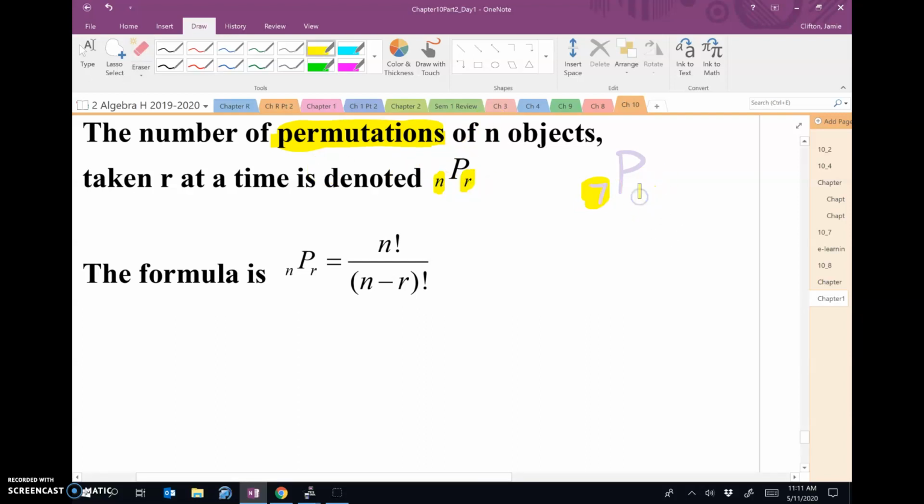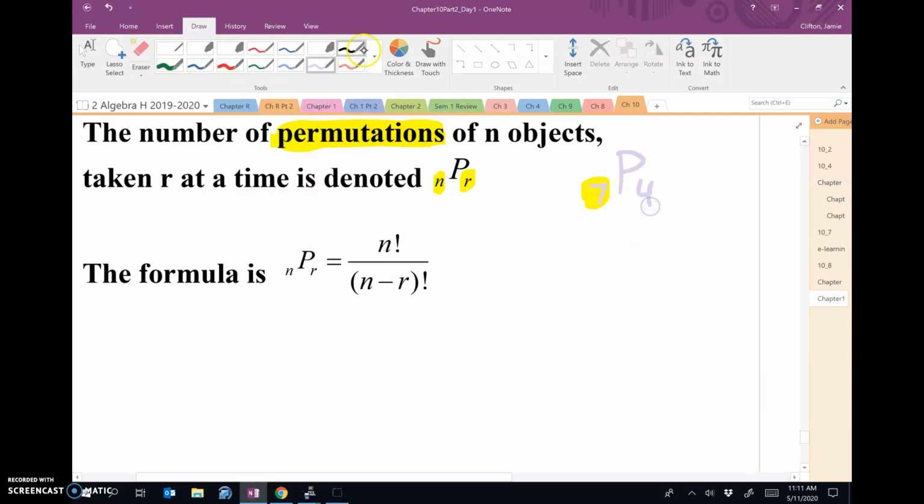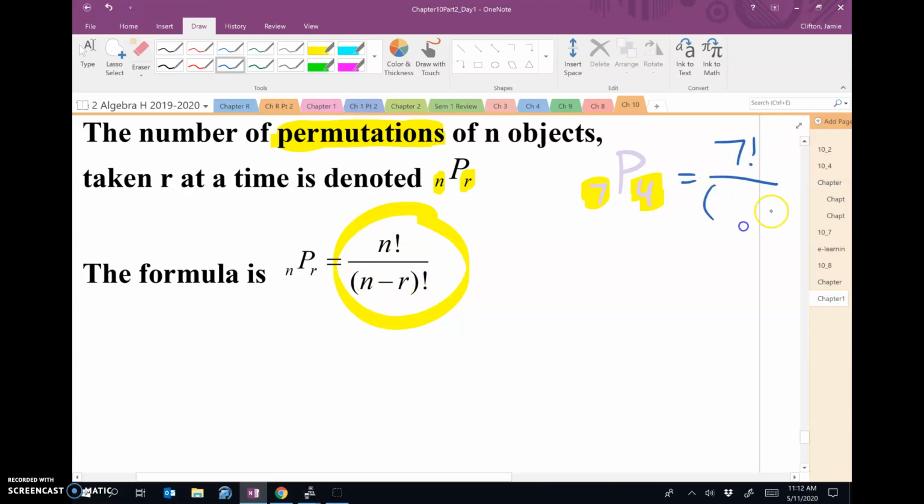How many did we take? We took 4 objects, right? So 7 objects taken 4 at a time and then arranged on a shelf has a formula right here. And it turns out to be n factorial, so that's the total number of objects factorial, over n minus r factorial.